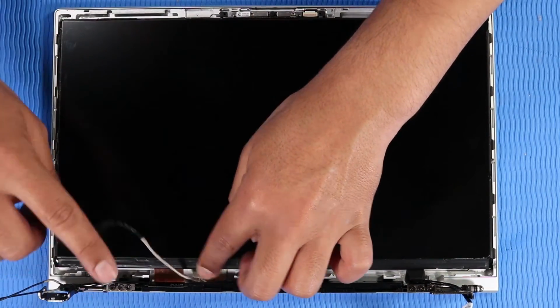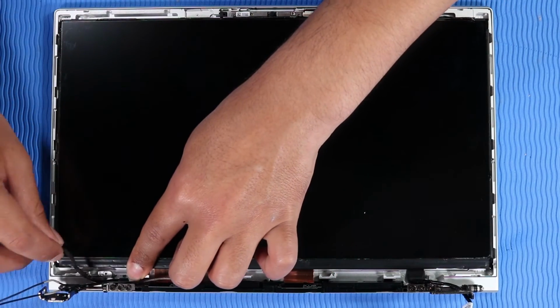Route the display panel cable in the routing channel on the display enclosure.